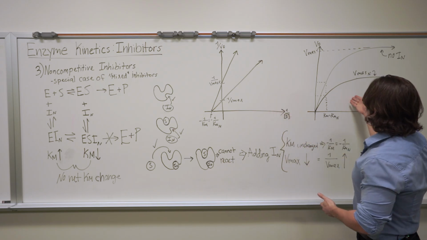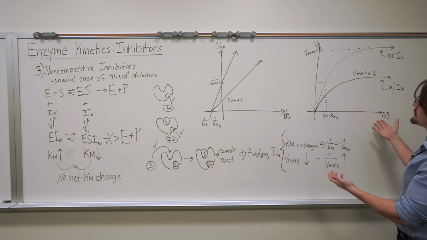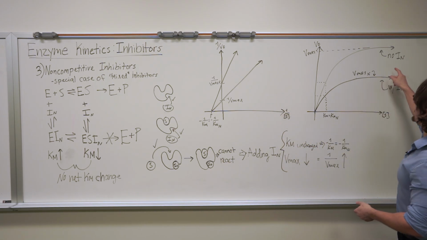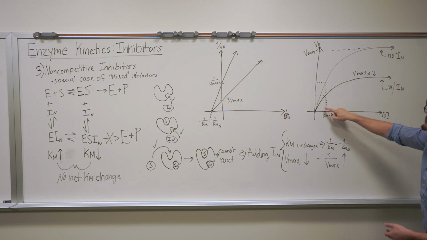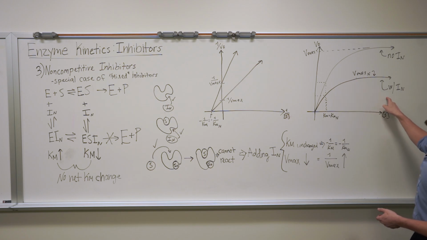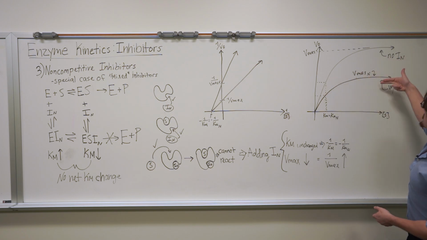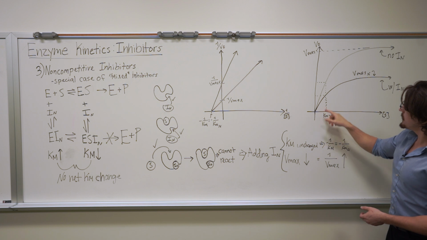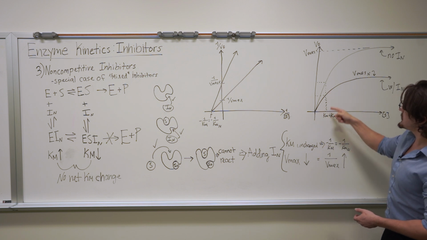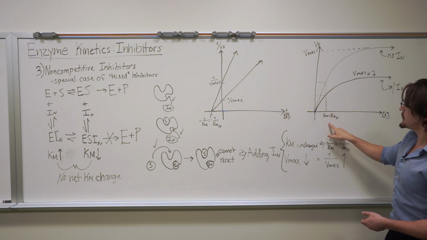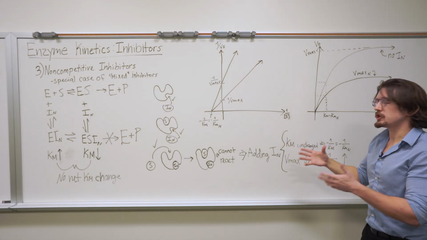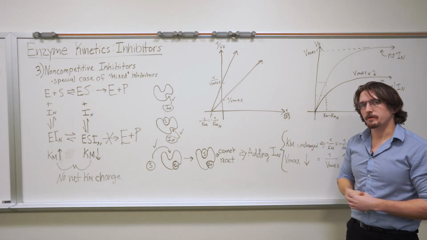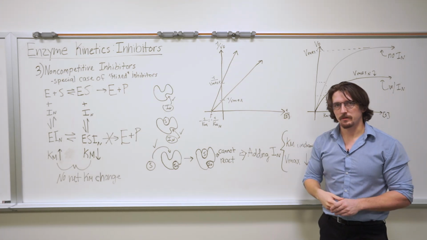And now if we look at the Michaelis-Menten graph, we can see that, again, we have the curve that corresponds to no inhibitor being present that we're used to. And then we have this curve, which is when we have the inhibitor present. And we see that the Vmax is clearly decreased. But then look, the Km is the same for both graphs. So the Km hasn't changed. So the apparent affinity of the enzyme for the substrate doesn't change in the presence of a non-competitive inhibitor, that special case of a mixed inhibitor, okay?